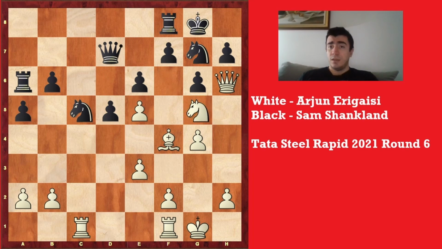So that's it. That's how Arjun Erigaisi won in 19 moves against a 2700 player. Eventually he won the tournament with 6.5 out of 9. He proves to be a very promising young player.